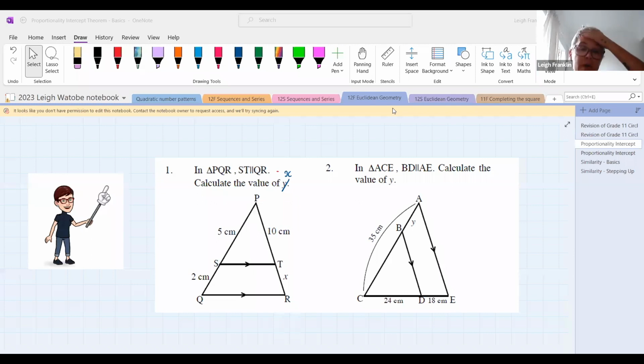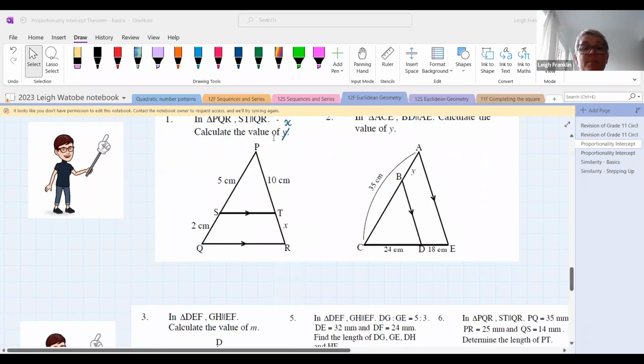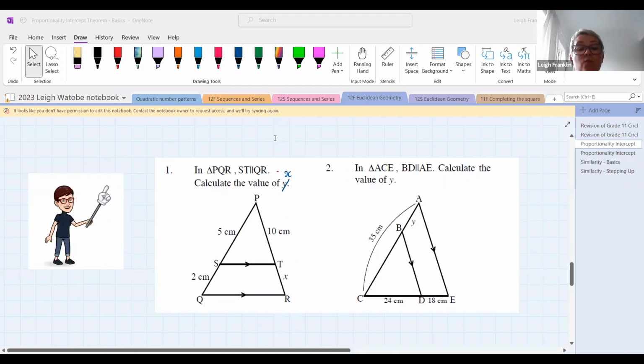Oh, wow, you guys have already got an answer there. That's amazing. That is very fast. Remember, you've got to set it out in the correct way. If you don't write your reasons and you don't name the parallel lines, they're going to penalize you. Okay, and we don't want you losing any marks. Good, yes, well done. That is true. X is equal to 4.